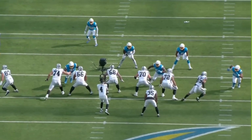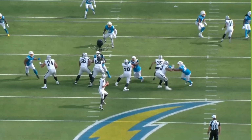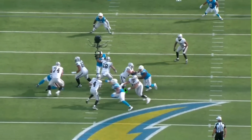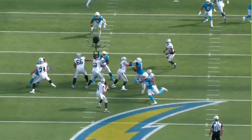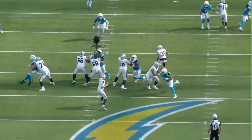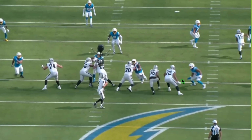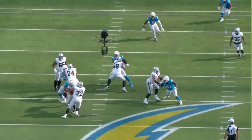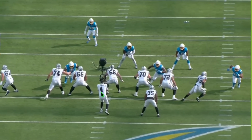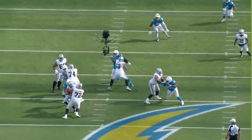And I know right now the Chargers are 2-2, not an ideal start. Still in the mix, of course. Injuries on offense are hurting them. But I tell you what, this right here, there's not a single offensive scheme in the world. I don't care if you're Andy Reid for the Kansas City Chiefs. I don't care if Bill Walsh comes back, the late, great Bill Walsh, and tries to come up with a scheme. If you put 2 guys on an edge defender, and that edge defender is so athletic, neither of those 2 guys even touch him, there's nothing you can do offensively. You're dead on arrival. Whether this is a rookie quarterback or Aaron Rodgers or Tom Brady, Patrick Mahomes, it doesn't matter.